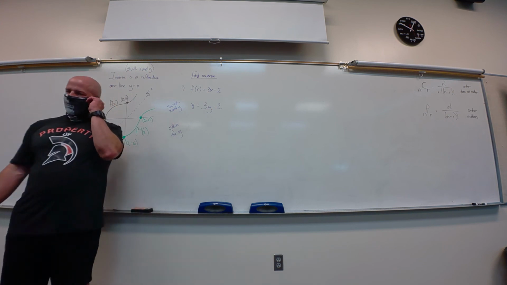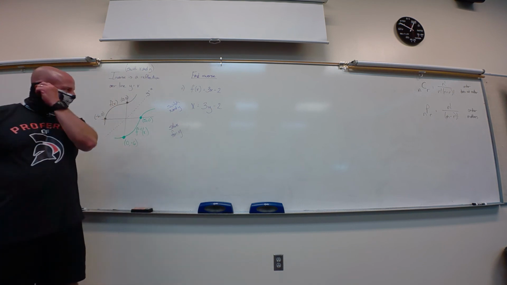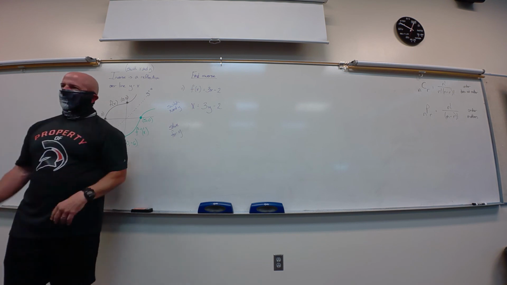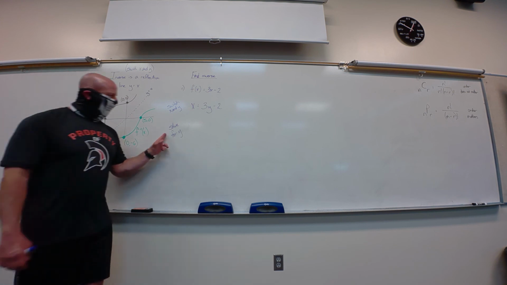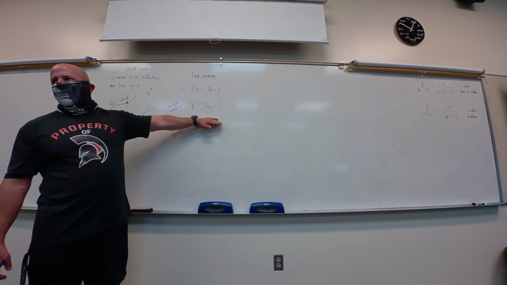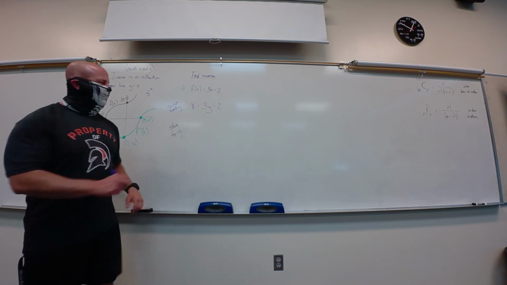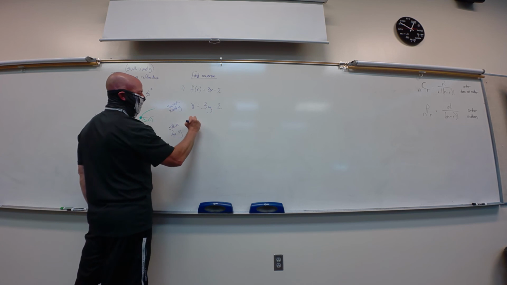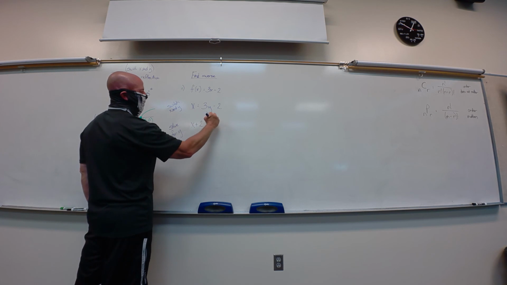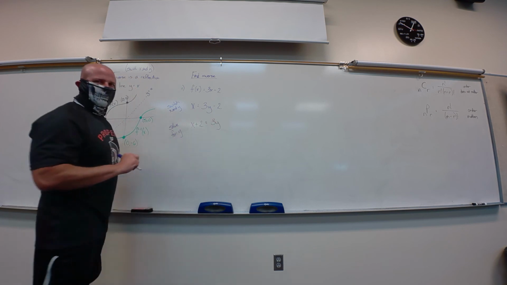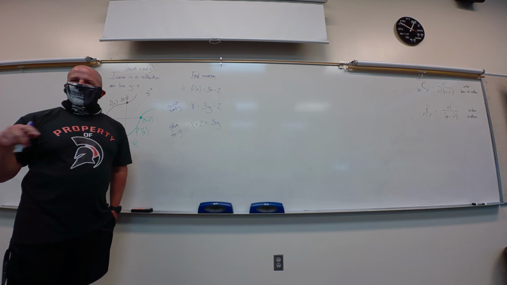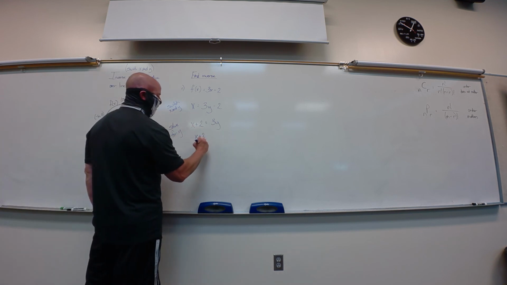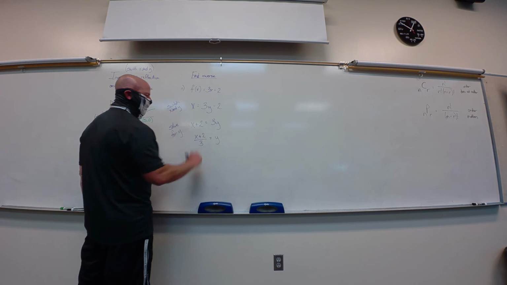So remembering what an inverse is may be kind of the new part. Switching x and y, hey, that's pretty simple. I can switch two letters, not a big deal. Solve for y, we know how to solve an equation. So we just want this y alone. So move the 2 over. x plus 2 is 3y. My last step would be divide by 3. (x plus 2) over 3 is y.